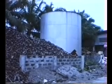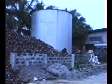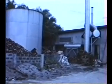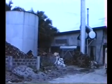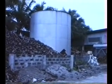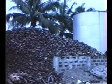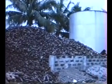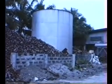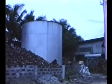Again on the screen, the tank where the bunker fuel is being stored. But now it's already empty, wherein they have ceased the operation of the bunker oil boiler. So that means that they have saved a lot when it comes to the usage of bunker fuel. And look at the tank. It's quite big to eat lots of money when you continue using bunker oil.